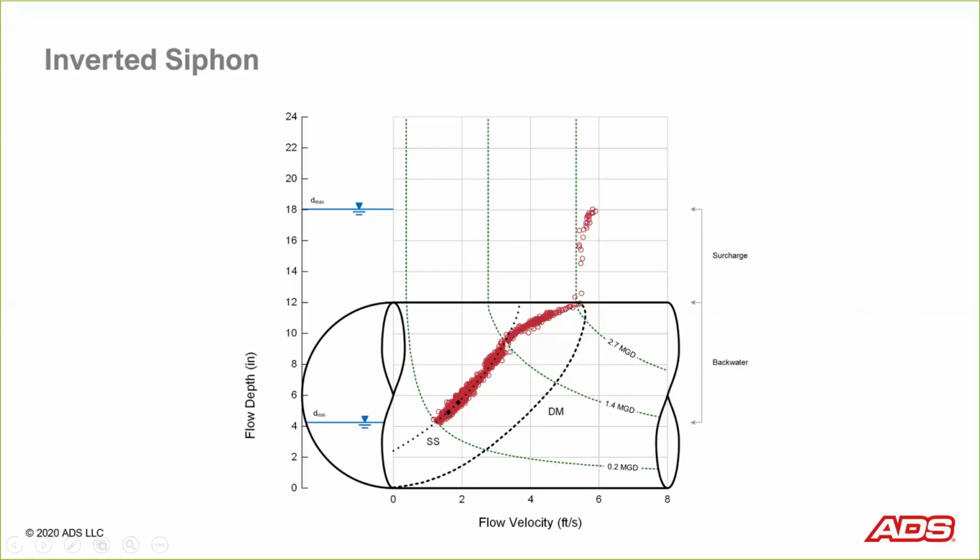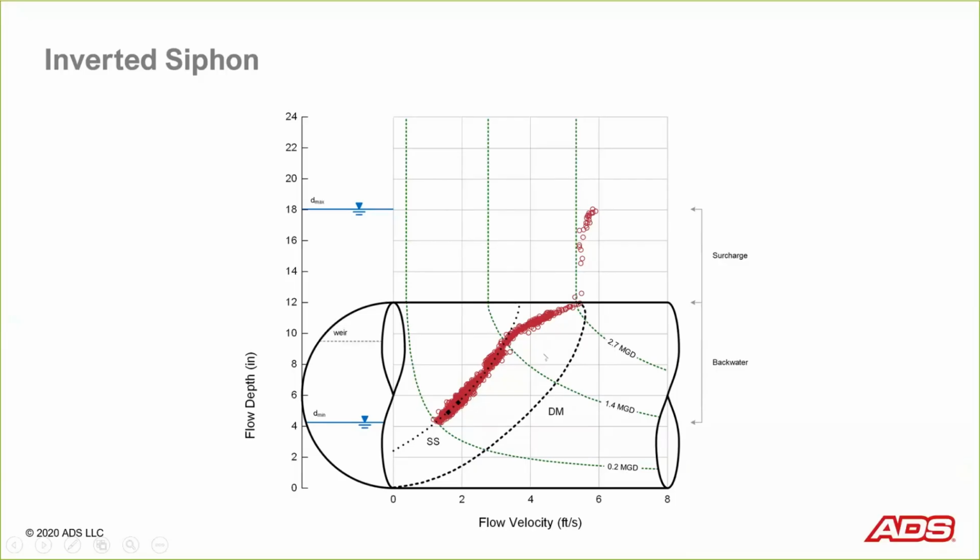This inflection point here I've got marked off by 1.4 million gallons per day, and basically what I did is I moved this ISO-Q around until it matched up with this departure condition right here, where the data is departing from this Manning curve right here. And then I took my full pipe capacity based on the design method, and I plotted this capacity, which is 2.7 million gallons per day.